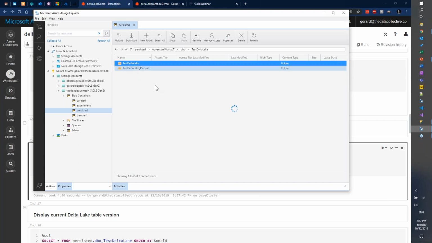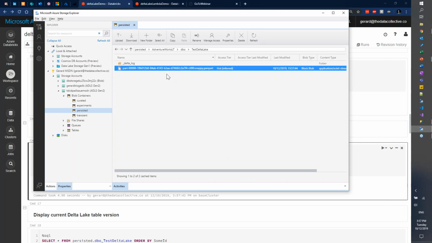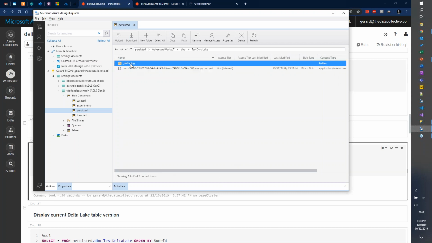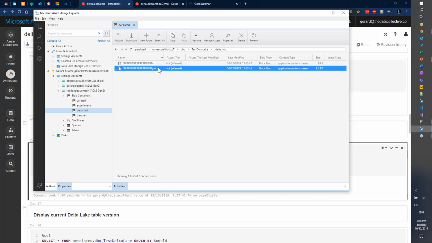And how does that differ from the Parquet file? We still have our snappy Parquet. As you can see, the data is exactly the same, still using the Parquet file format under the covers, 2.4 kilobytes, but what it now gives us is this beautiful thing called the Delta log, right? That is where all the ACID transactions and the time travel and all the benefits come from. That's just a cyclic redundancy check file, so don't worry too much about that one, but this is really where the magic happens. That JSON file will tell us which versions are applicable at a point in time when we do queries. But I'll show you a little bit more about this.